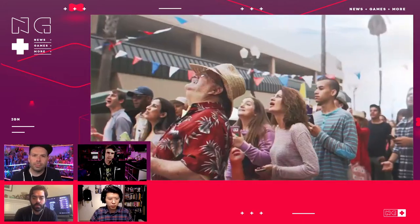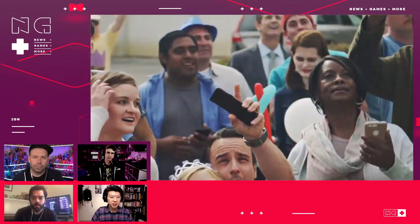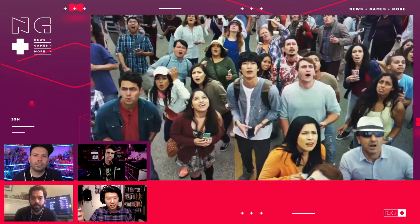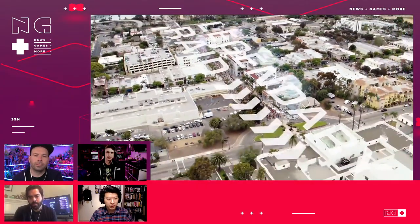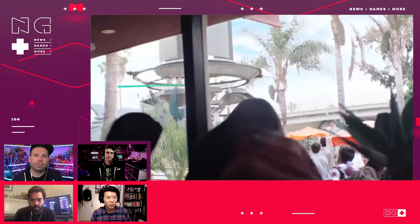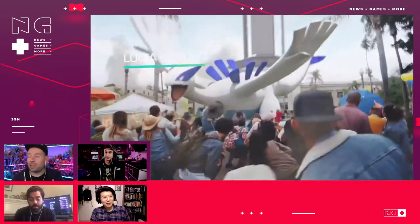And all this stuff seems to have worked because they're all small microtransactions, right? So if you want to do a raid but you can't leave the house, you buy a little 99-cent raid pass, and all those little bits and bobs translate into $1 billion. That's so insane to me.